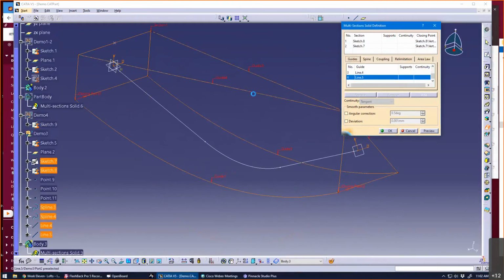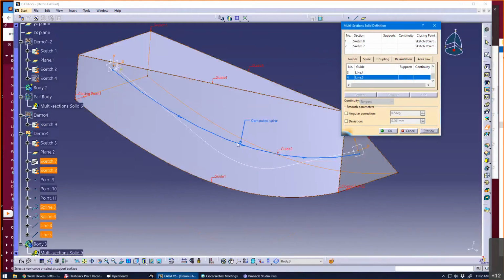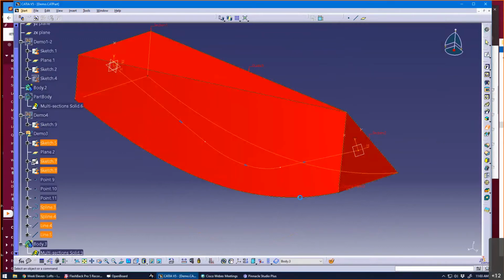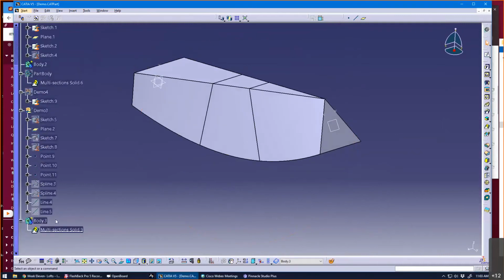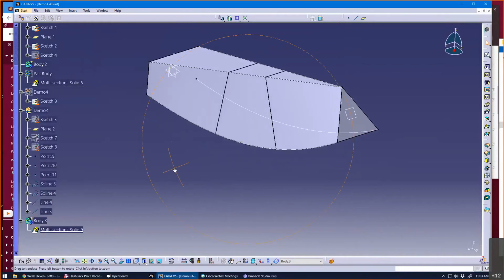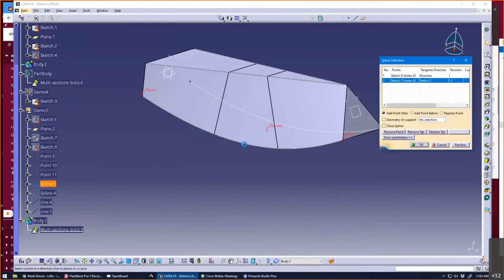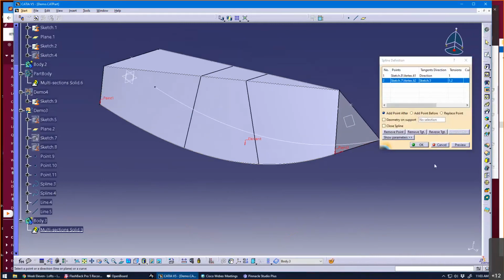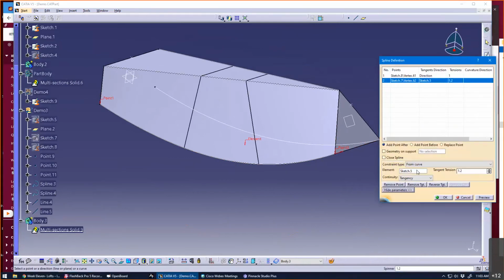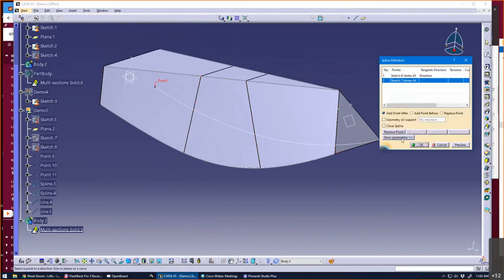So notice I'm picking my guides, preview, it looks great. Oh, notice my spine. Let's go with the spine I created. Boom, there we go. So I've got a beautiful model. I want to unhide them. Now, hopefully I can show you, since I put them in a geometric set, I can come in here and modify that spline now and see the model update. See how the model is updating? So I'm increasing that to 1.6, so it's supposed to be a symmetrical part. So come over to my other spline.